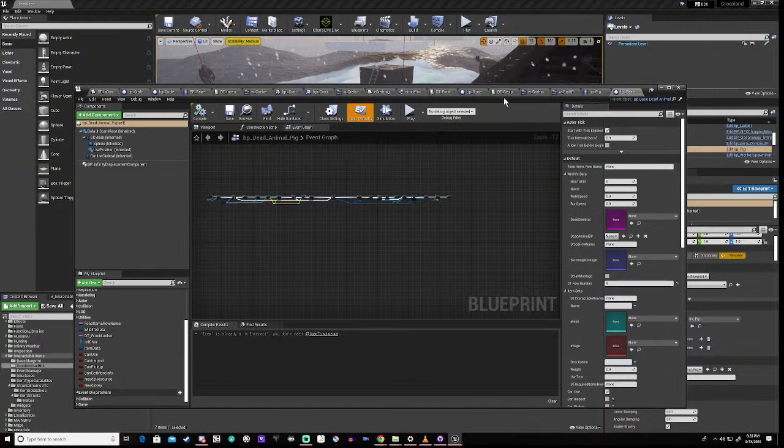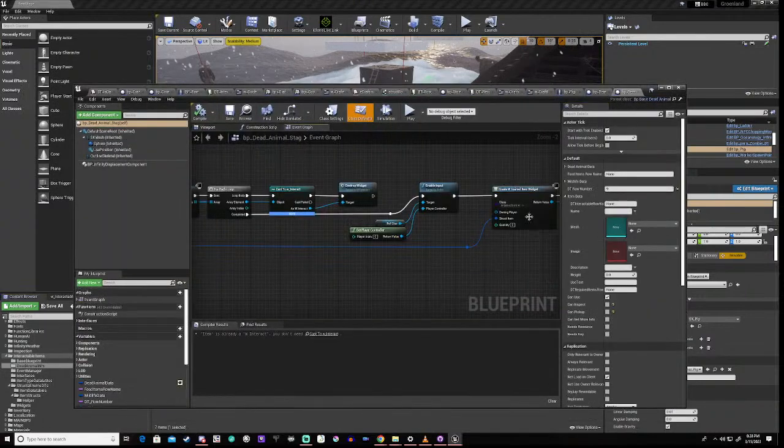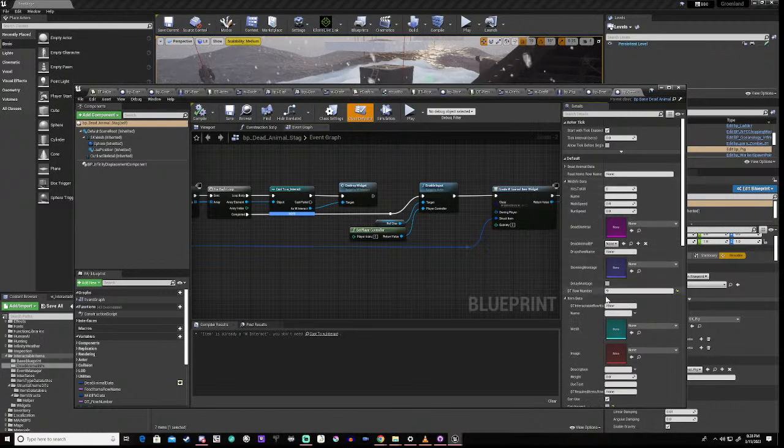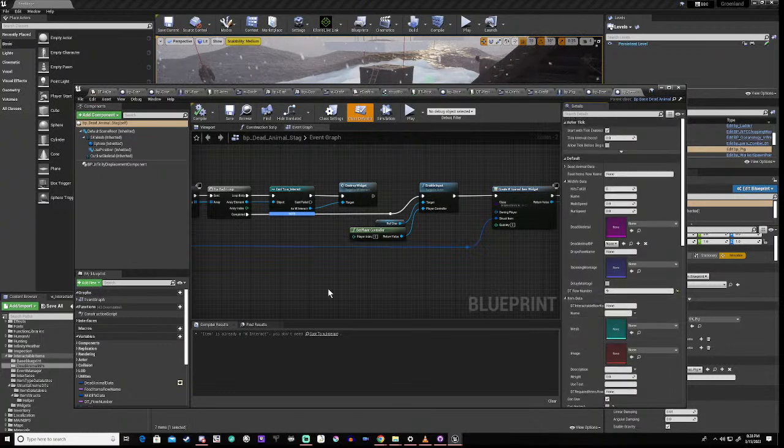And we want to check out our deer or our stag. And that's got item row number 9. Right, so I'm expecting item row number 9 to say deer meat. Where is it?